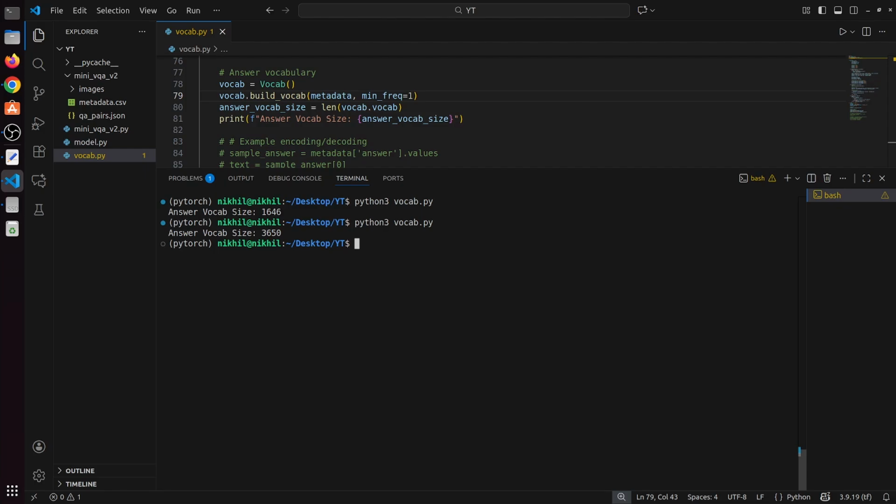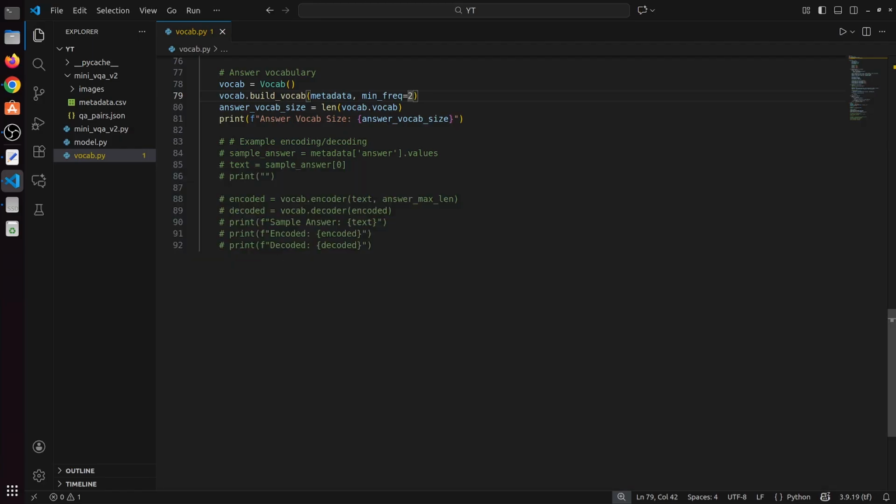So see, nearly half of the words are appearing only one time. So I think we can remove them. So this is just a basis upon which you can filter your words. Maybe sometimes you feel that in your answer you do not need punctuation. You can also remove them. It's your choice. Okay. So this is one thing which you can add into this program.